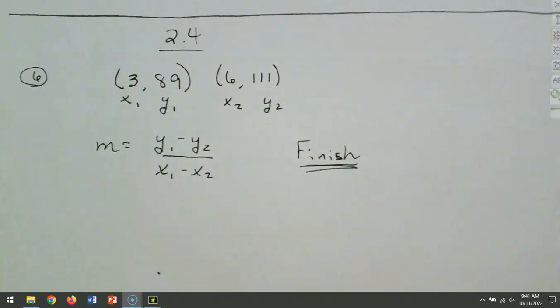Question 9 is another application. So I'm going to read it, and then I'll put it up on the screen once you've got this one copied down. So Northwest molds plastic handles, which cost 50 cents per handle to mold, and the fixed cost to run the molding machine is $4,664 per week. If the company sells the handles for $4.50 each, how many handles must be molded and sold to break even?